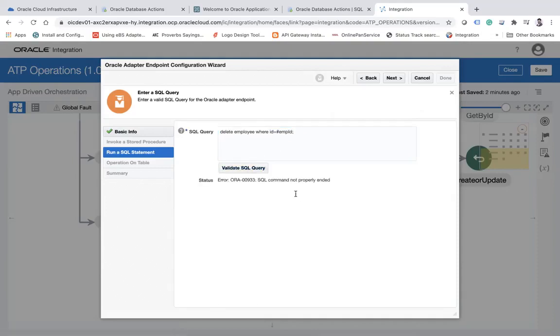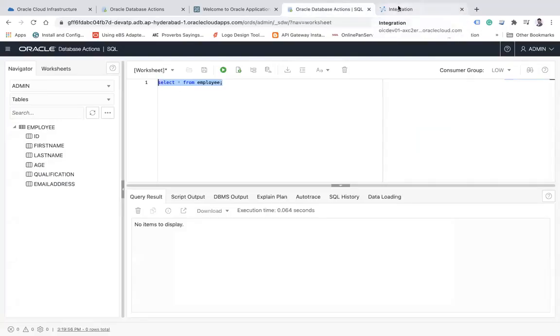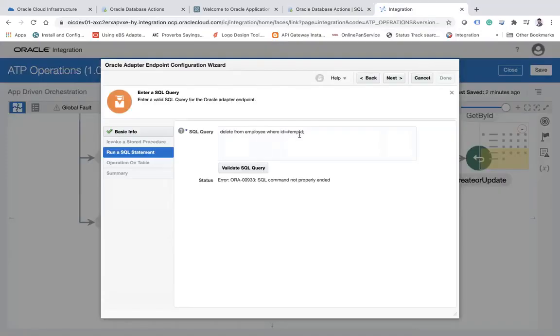Validate. What happened? Delete from employee. Delete from employee table or employees. No, yeah, semicolon is not required.